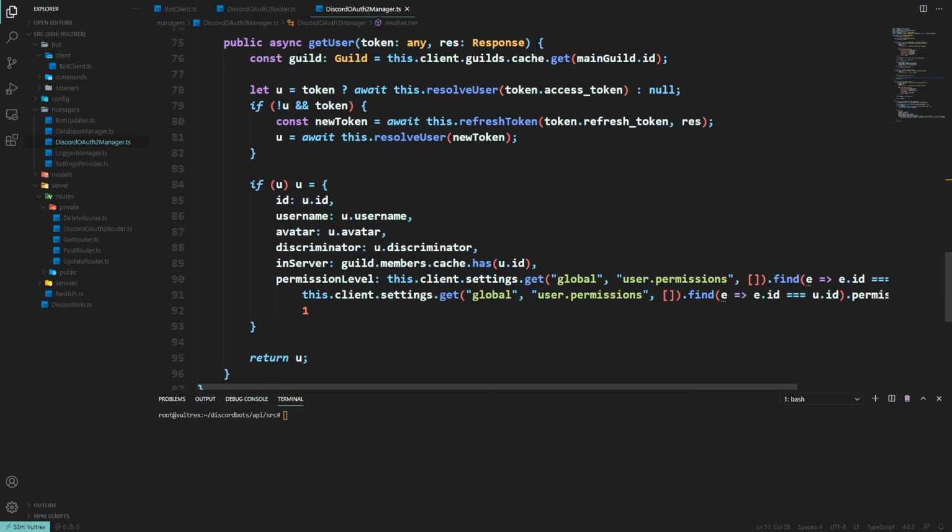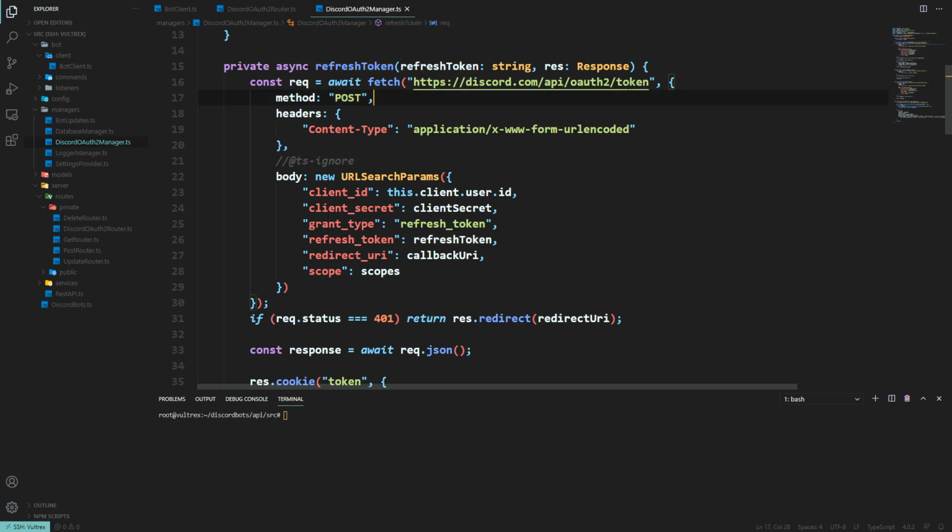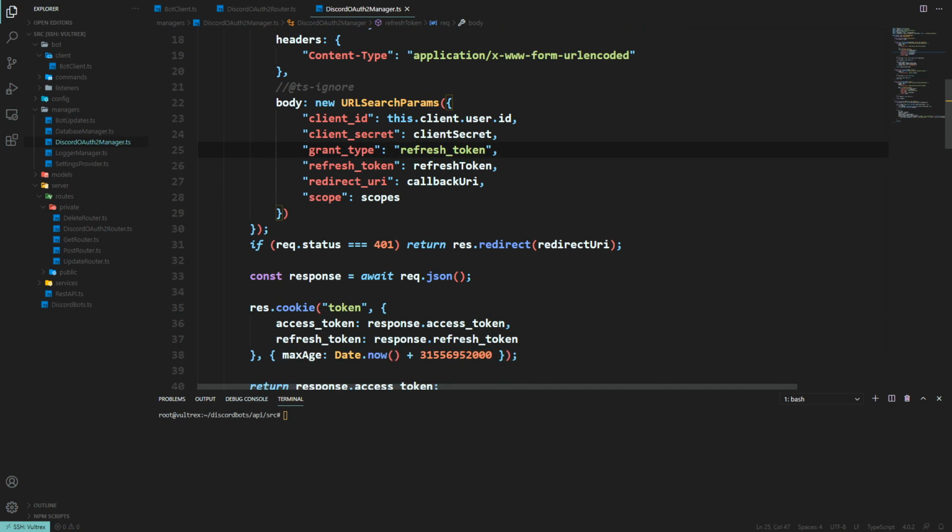And if it fails, like if there is no user and there is a token there, then we're going to refresh the token. So we're making a request to this same endpoint as to get the access token, but we're going to have a refresh token instead. So we put the refresh token here, and the grant type is also going to be refresh_token. And again, we're handling errors, and we're simply redirecting them to the home page if the refresh token's invalid.